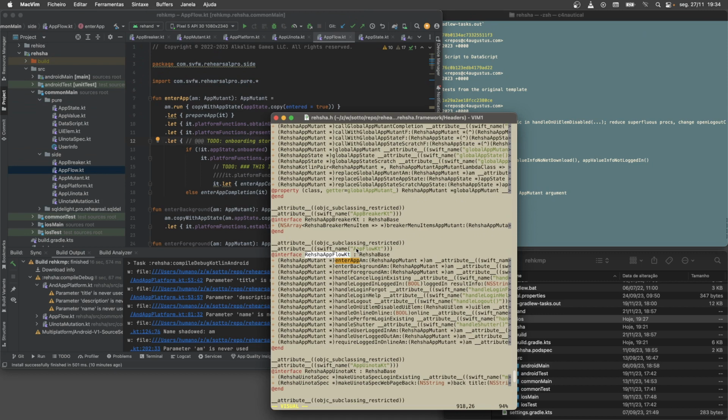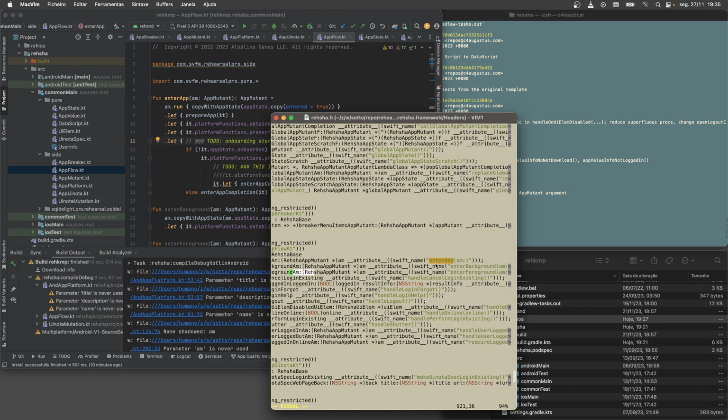And in Swift, it gets this name, which is kind of the name of the file without the dot, in full Pascal case instead of .kt. But the function name is preserved exactly as is. Oh, look at that. That's interesting. It actually munges the parameter name into the name of the function, but when you call it, you don't call it that way. Oh, that's because of Swift name. I can see it there. Yeah, so it's Swift syntax. It's basically saying this is the actual function name. This is the first required parameter name.